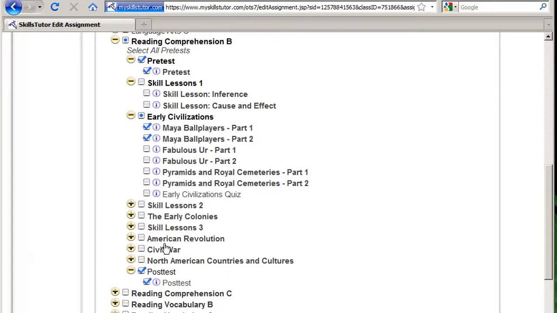So you can see I selected a pre-test and a post-test. If I just wanted a pre-test, that's fine. It would still just place the learner into the content where it thinks it should go best.